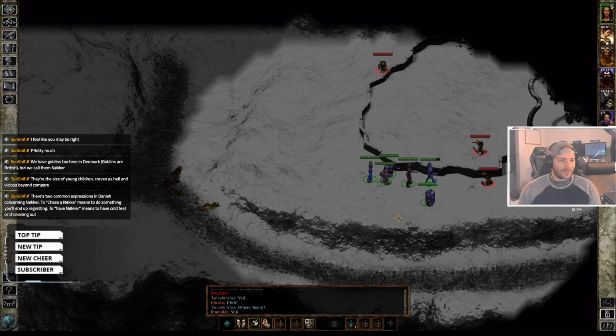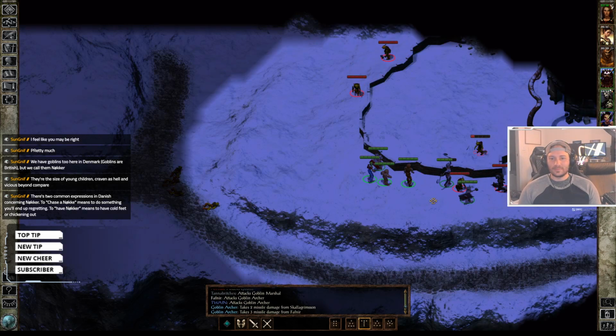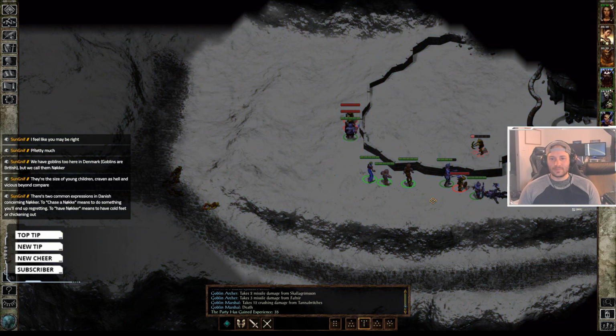To chase a Naka means to do something you'll end up regretting, and Cold Feet are checking out. Sweet. Oh, I gained a bunch of levels Quickly here. now. Or what will you see now? You all kill him. Oh, the Dwarven Defender Point me just to a nukes fight. that dude. Actually, you can go up and help the priests, if you would.